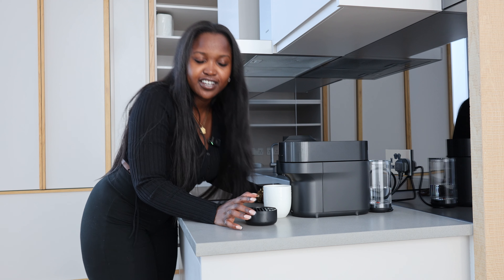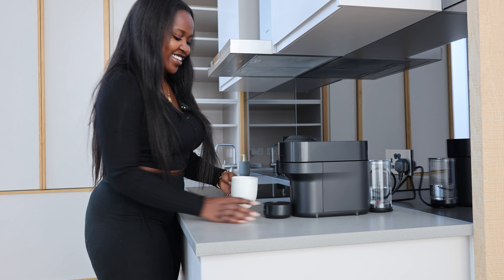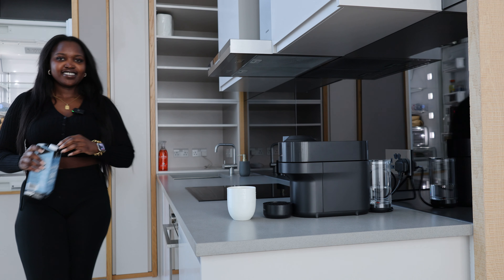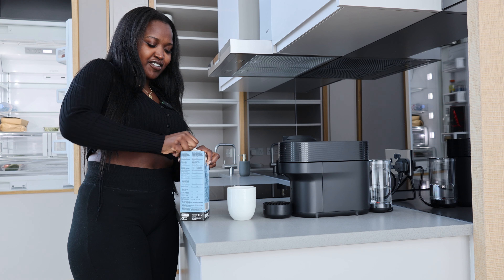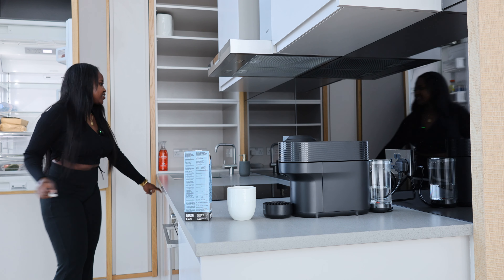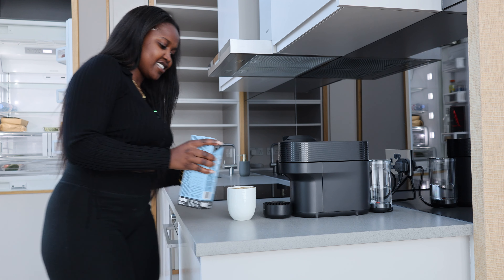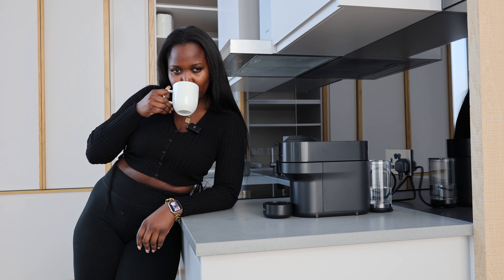So this is the Nespresso machine. I wanted an espresso machine — I'm a big coffee drinker. I'm definitely a glass of coffee in the morning kind of girl, so I think this will do me really well for my morning coffees. It's nice and compact. I hate this ugly wire, but I'll fix that. Let me make myself a coffee and then crack on with the rest of everything. I just realized I don't have a cup — let me unbox one of my mugs.